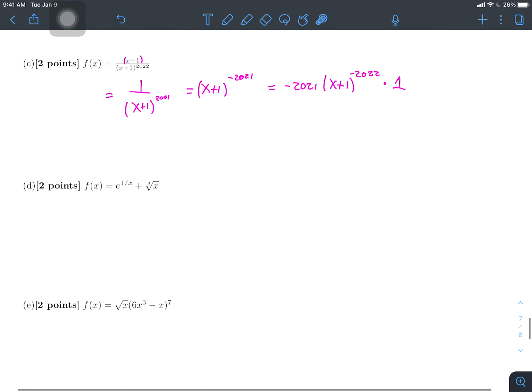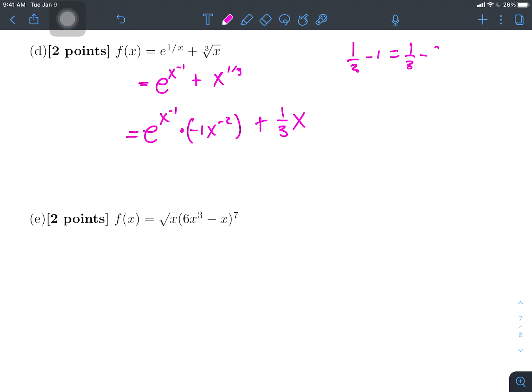And now I'm going to add. And what I need to write now is the derivative of x to the 1/3. So I do the same thing that I always do with the power rule. 1/3 comes down, and then I write x, and then the power should be 1 less than 1/3. So 1/3 minus 1. 1/3 minus 1 is the same as 1/3 minus 3/3, which I just subtract the numerators and I get negative 2/3. So the power is negative 2/3, 1 less than 1/3.